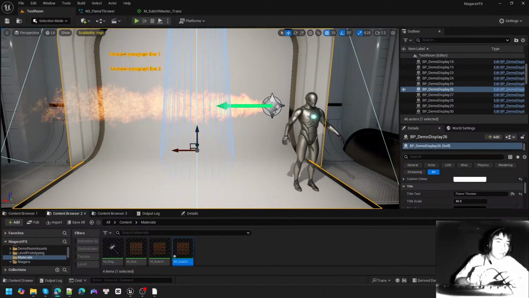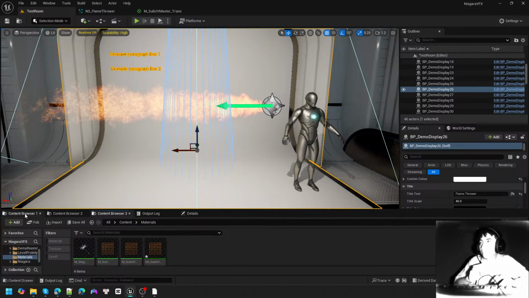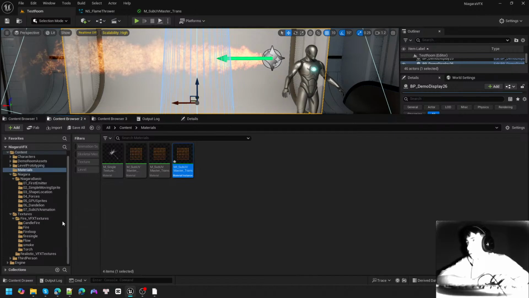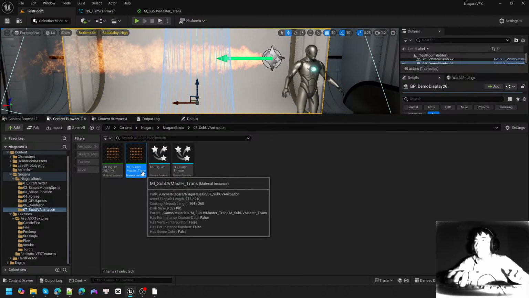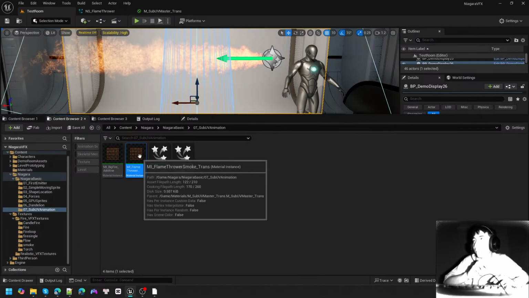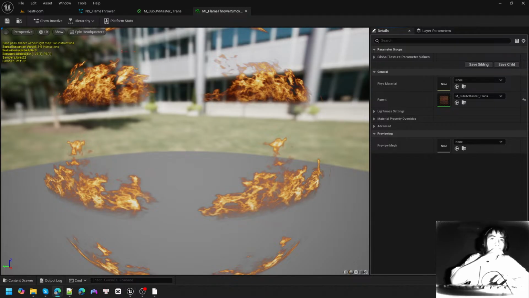I'm going to call this mi underscore flamethrower smoke underscore trans and move this material instance to my sub-UV animation folder.